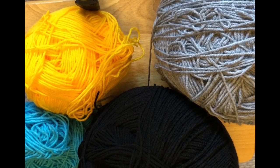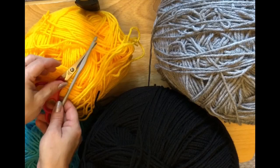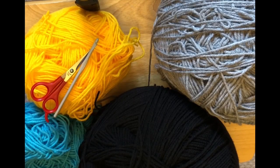Today we are going to be making a Minion extra small dog sweater, and we're going to be working it from the bottom up, so the waist up, and we're going to start that in just a moment.